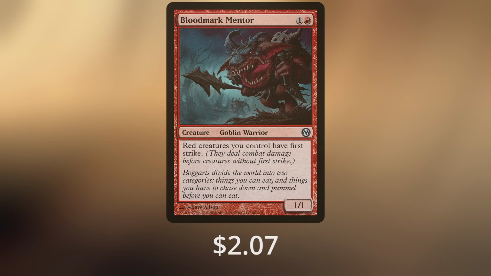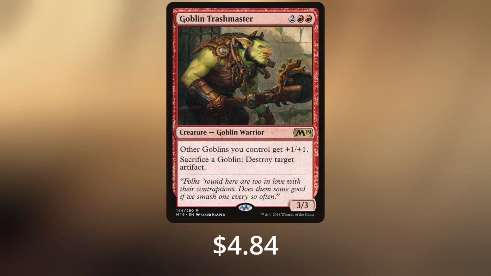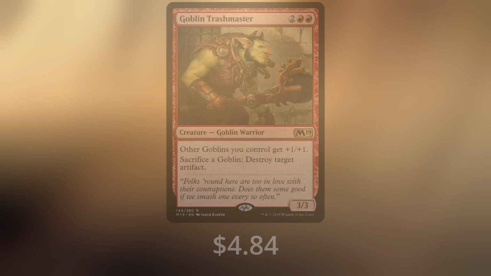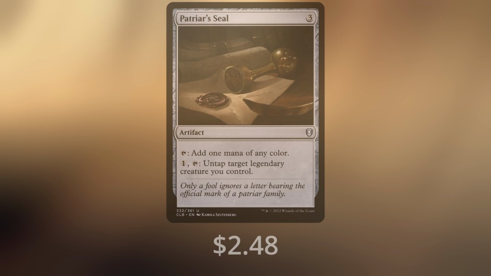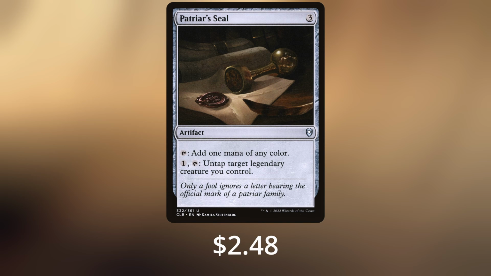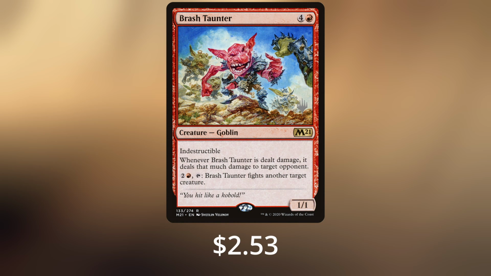Bloodmark Mentor gives all of our red creatures we control first strike. Goblin Trash Master gives our other goblins +1/+1 and lets us sack a goblin to destroy a target artifact. Gauntlet of Power will give our red creatures +1/+1 and effectively make it so our basic mountains tap for 2 red mana instead of just 1. Patriarch Seal is a mana rock that can let us untap a legendary creature we control.